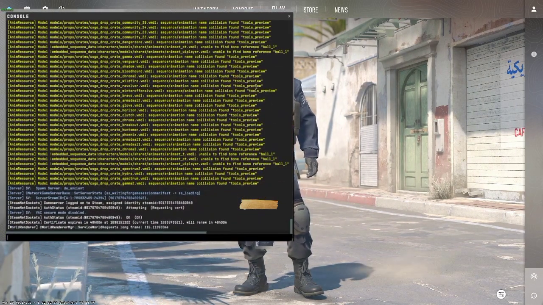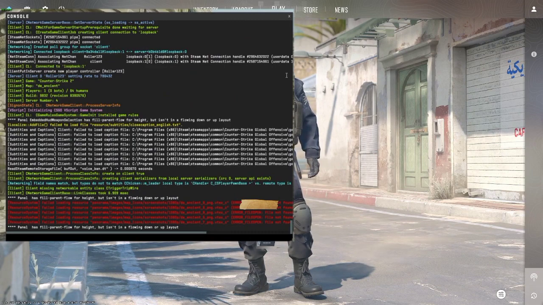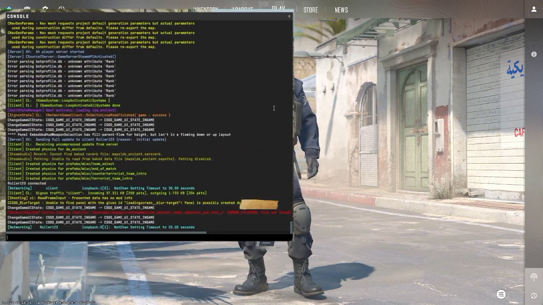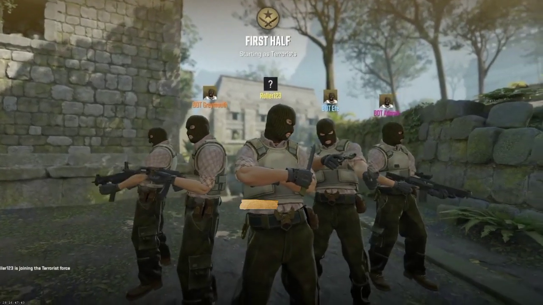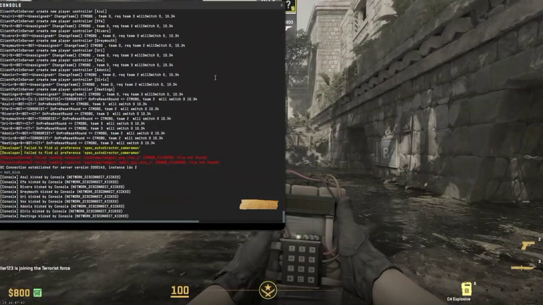And you'll see at the second line, version. Copy the server IP address and share the text with friends. They should then type connect and your server IP in the console.